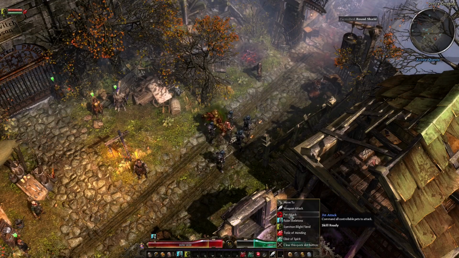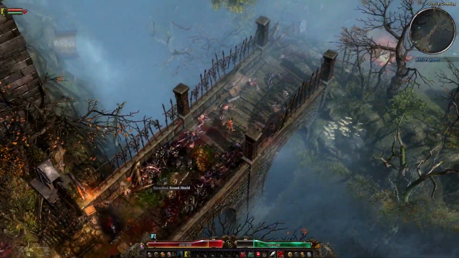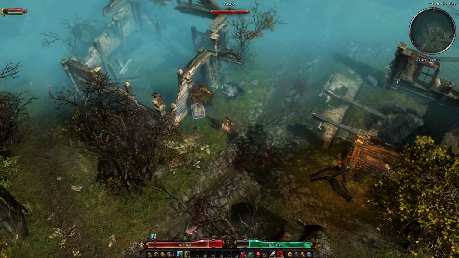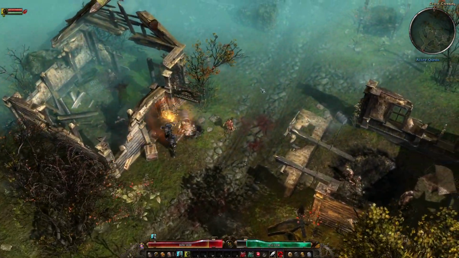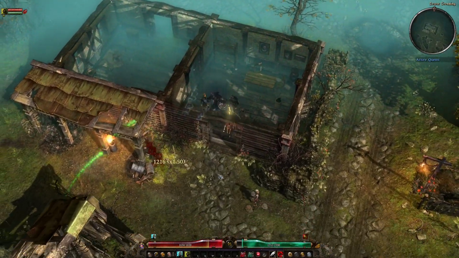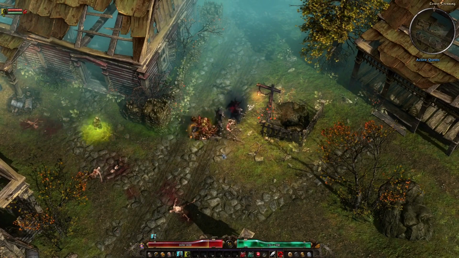You've got a pet attack. You can point and click and send them around. So if you've got a dodgy boss, or you don't want to get into the fight too much yourself, which is always a good idea, you can send them into an area. There you go. So you can send them into that house to have a look around, kill whatever's in there. And you can call them back to where you are.